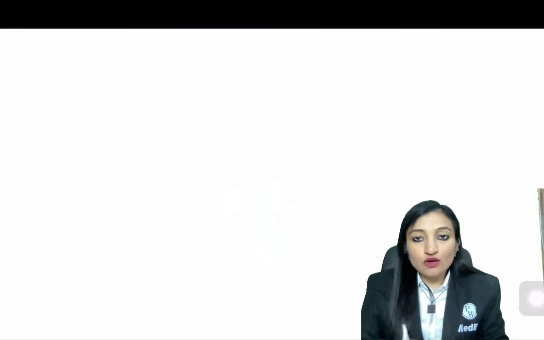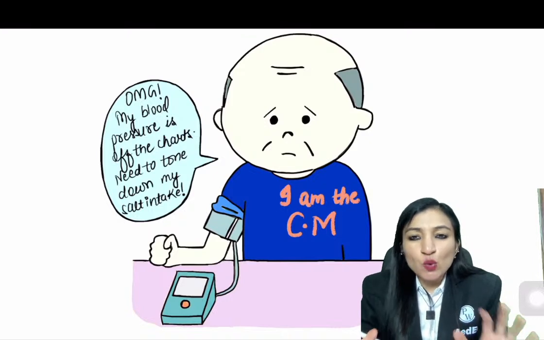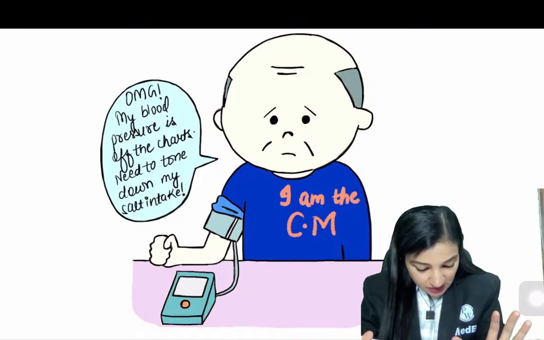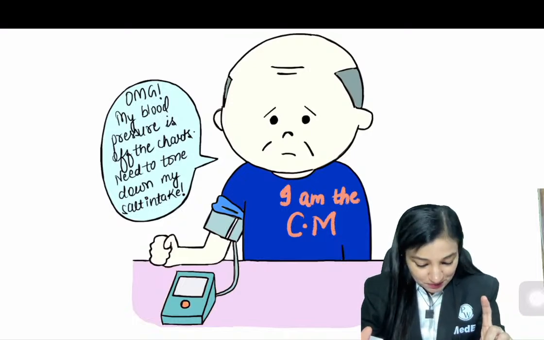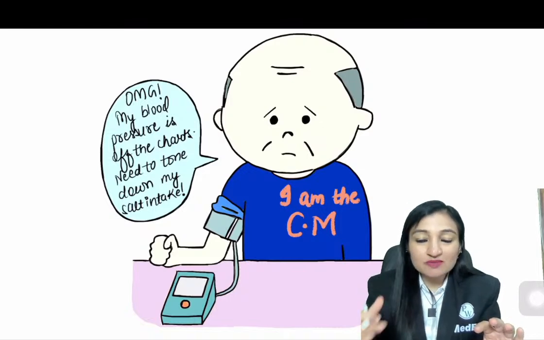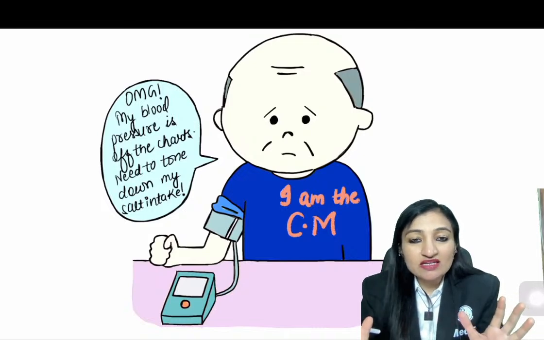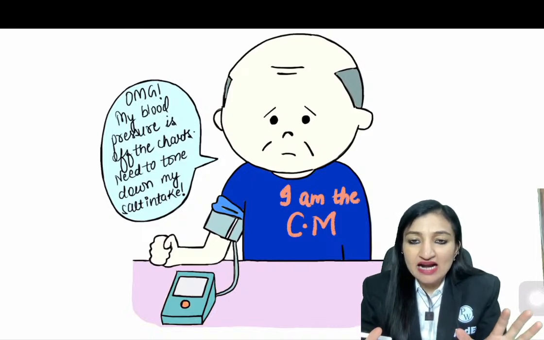Okay. So who is this? So you can see this is an old fellow, has got gray hair, bald also, and he's the CM. Just give me one moment, I will tell you about psychrotropic, I'll come to it now. Okay, psychrotropic Listeria, just give me one second now that I have started showing this picture. So he is the CM and he looks so worried. And what is he doing? He is measuring his blood pressure. So he is an old aged fellow and he is the chief minister or the CM.